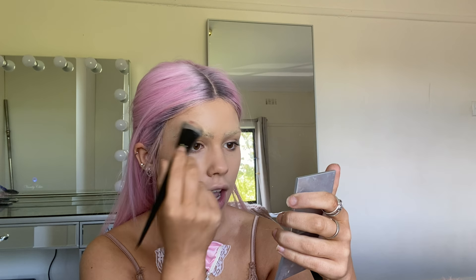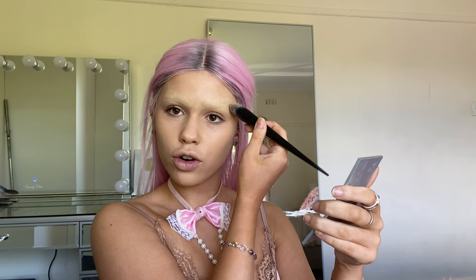I literally look like a dead creature — it's really disgusting, like a dead carcass. I'm going to go over and try to glue down my brows again because they're not fully covered. Everything for me just has to be a struggle — I can't just do one thing and have it turn out perfect the first time. Look at these brows, they're not leaving my face and it looks so scary. Recently in my makeup videos I've just been looking my worst.